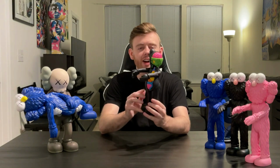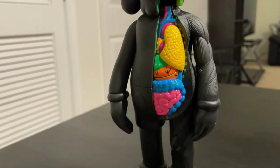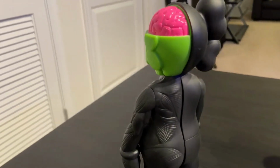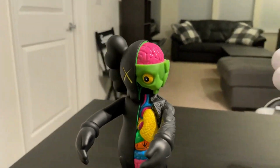It's just so unique. All the colors meshing in one, going from the black to a huge color splash of pink, green, blue, orange, yellow, everything mixing together on the one side and getting so much texture. You're going to see all the muscle, especially on the back, as well as the arms, resembling muscle tendons. So it's very textured, contrasting the two different sides, one being very plain, the other being very vibrant and loud. I think that makes it such a unique piece. You also see how detailed it is on this left side with all the different organs and a full view of the body on here.